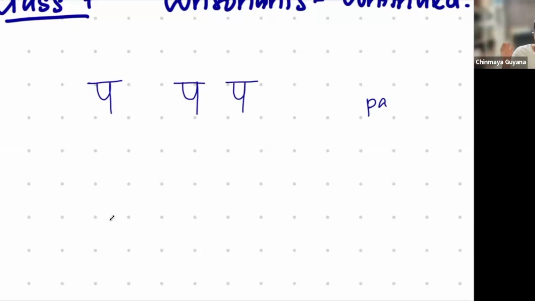Please don't draw the straight line first and then try to draw the other part in. You draw the round part and then you bring the line down. Or you draw the round part, take it up, and bring the line down. P. Say it as you're writing it, please. Say it because then only it will stick in your mind. Each time, not pa, P. This is a big thing everybody has to practice, especially if you're from the Caribbean. We say ah instead of P over here. You have to pronounce it.